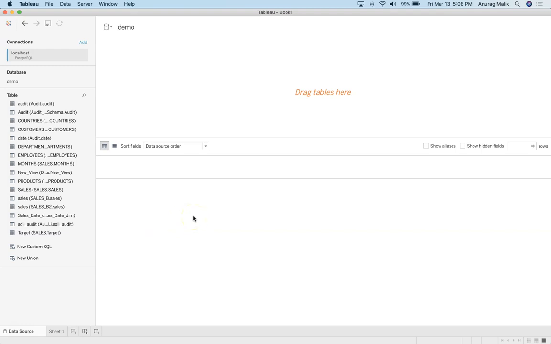So I signed in as admin. The admin user is able to see all the tables here. Another recommendation is to define a new user to be used with Tableau, and give that user access to only business views that are designed specifically for Tableau, and then let that user use those business views.